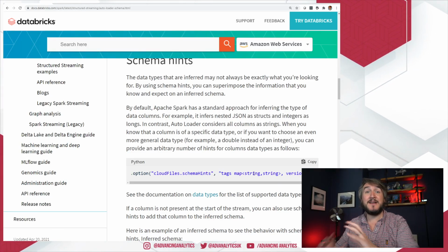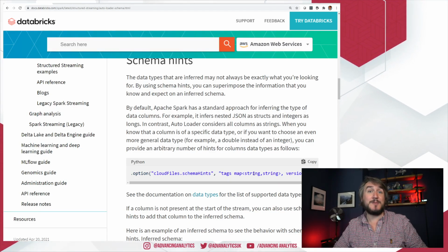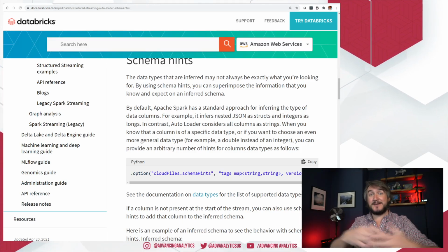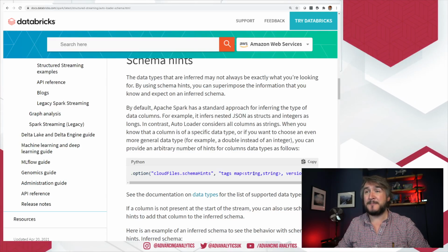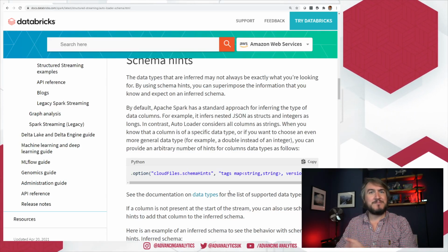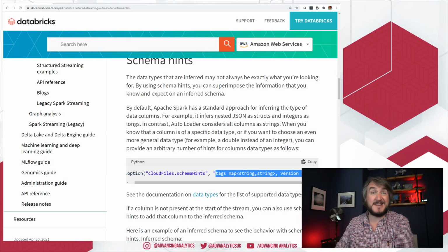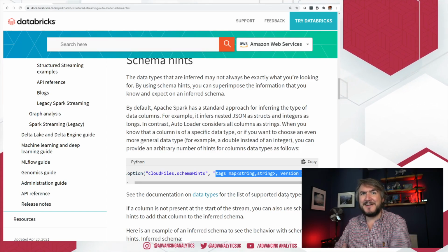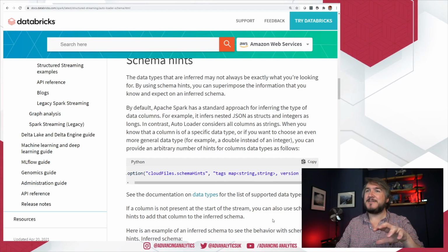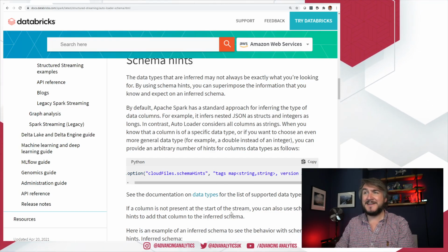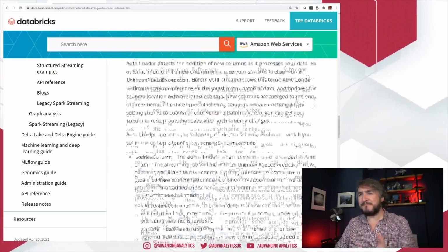And that doesn't have to be the full set of the schema. I can give just a subset of columns, the ones that I want to impact, and any other columns it finds, it will include in its actual schema. I can just give hints for the ones that I particularly care about. So super useful. Weird idea, and you don't pass it in as a Spark struct. You pass it as basically a comma-separated list, kind of SQL style, column name, data type, comma, column name, data type. That's a little bit weird, but we can impact how things are working with that.